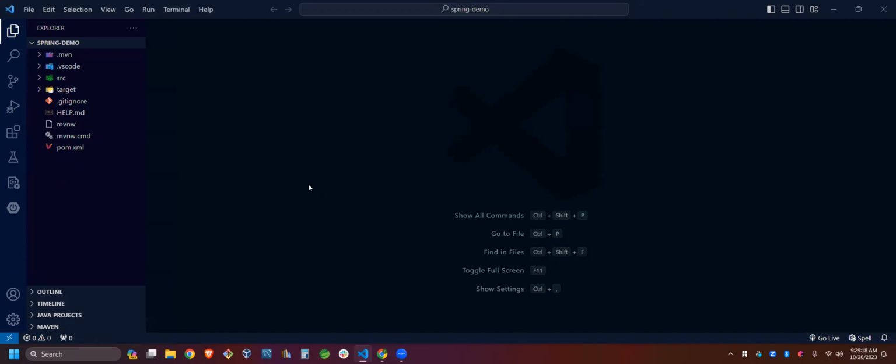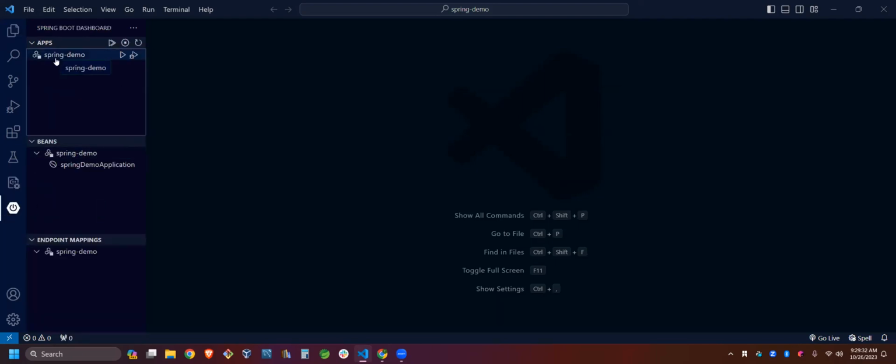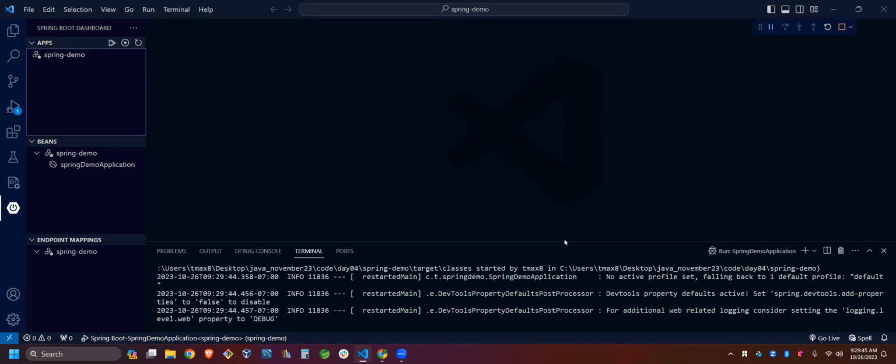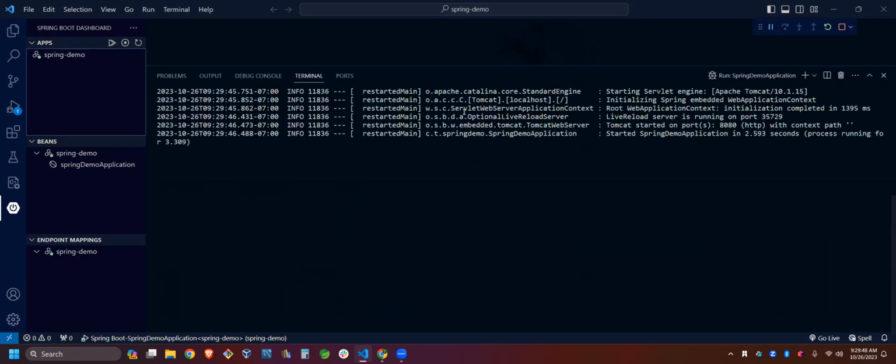There we go. So if you've installed the extension, you should see this little Spring Boot icon. You click that, and then you can click either this run button or you can hover over the app and click this run button, either one's fine. So I'm going to click this one. This is Maven basically gathering all the dependencies that are needed. I already have them, so it went really fast for me. It might take yours a little longer.